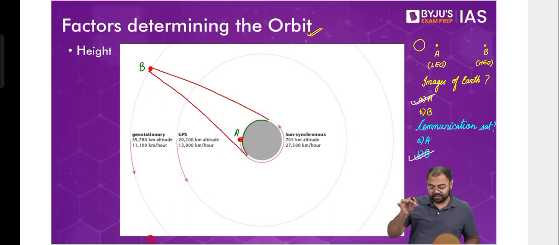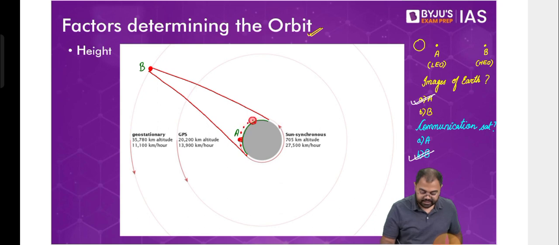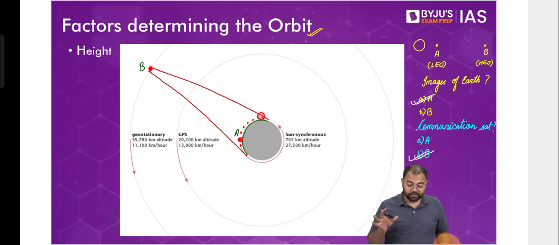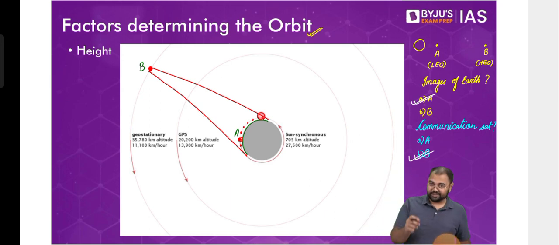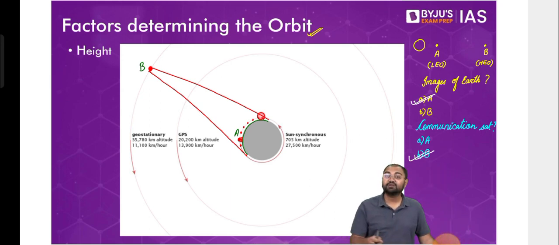So now what happens is that if you are keeping a communication satellite at A, then you'll have to keep multiple such satellites, so that all these satellites together can provide the kind of communication that you need. So what work would have been done by just one satellite, perhaps will be done by 10 different satellites when you are at A. So it's not that it's practically impossible to keep a satellite at A for communication. We can, we do.